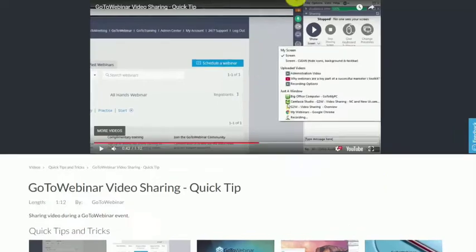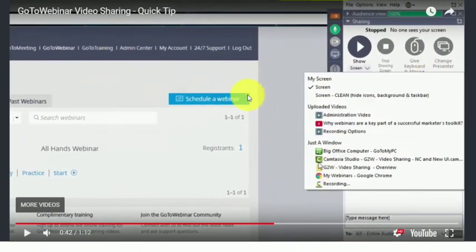And you're actually looking at a video by GoToWebinar showing you what your screen would actually look like if you were delivering the webinar. As you can see, you'd have your display settings. You'd be able to show your uploaded videos. You can see here that this person has 2 uploaded videos, and they have one that they've imported from YouTube, and they're going to show all 3 on the actual live session where their guests will be able to see and hear them.